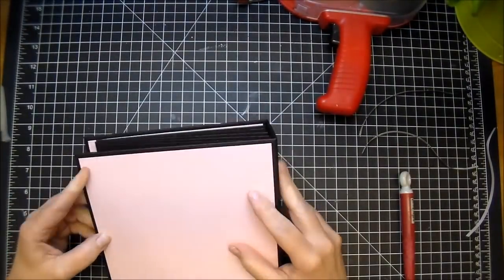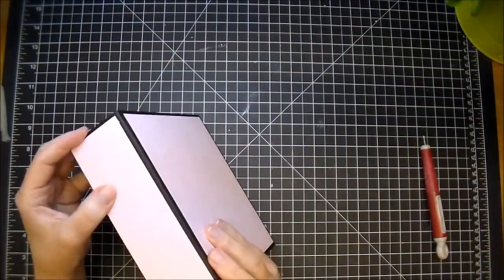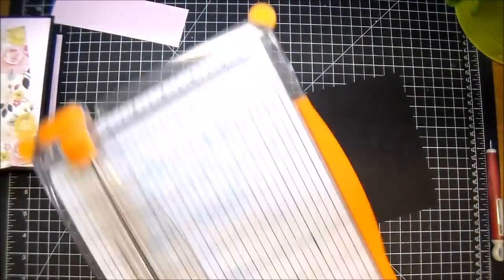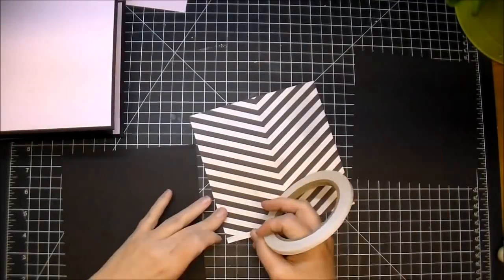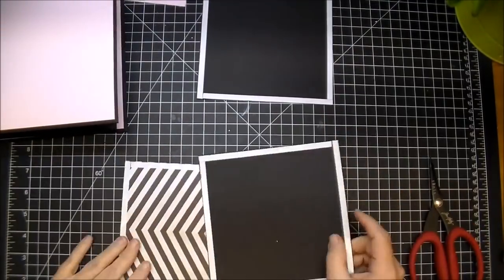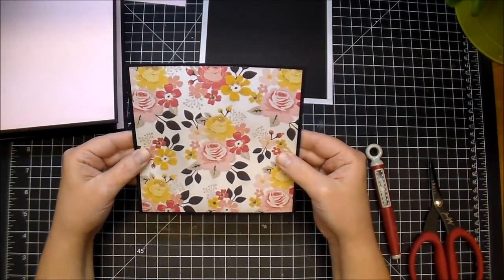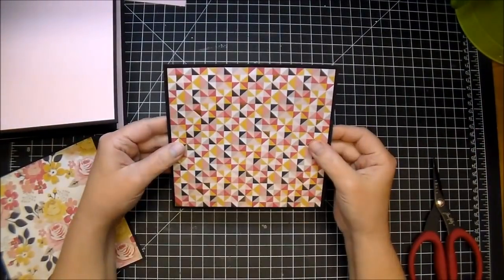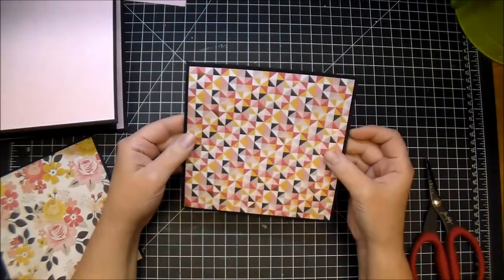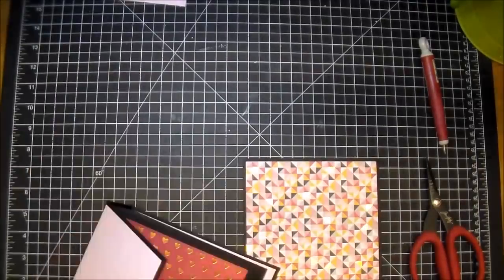And when I'm adhering them down, I like to remove the tape just from one side. I usually do the top, and then you can kind of move it around to get it perfectly centered where you want before you remove the rest of the tape. It's a great way to get your papers centered perfectly. If you take the tape backing off of all of them, once you stick it down, you're going to have to rip it back up, and a lot of times it'll rip the paper. So if you just do one edge first, make sure it's where you want, and then press that down, then you can remove the rest of it and adhere it down. So I do that with all these pieces here, even my matte pieces.